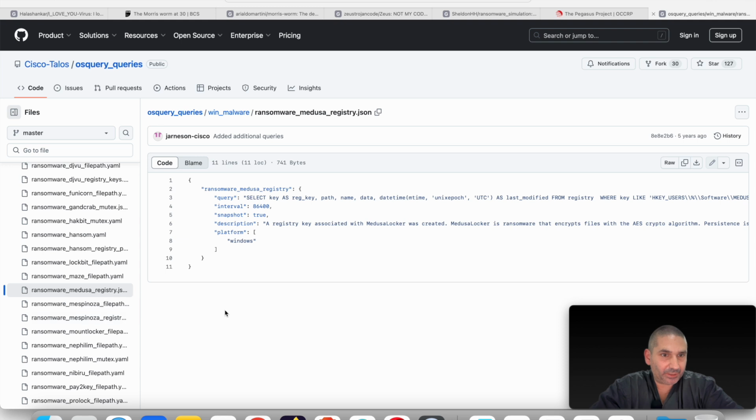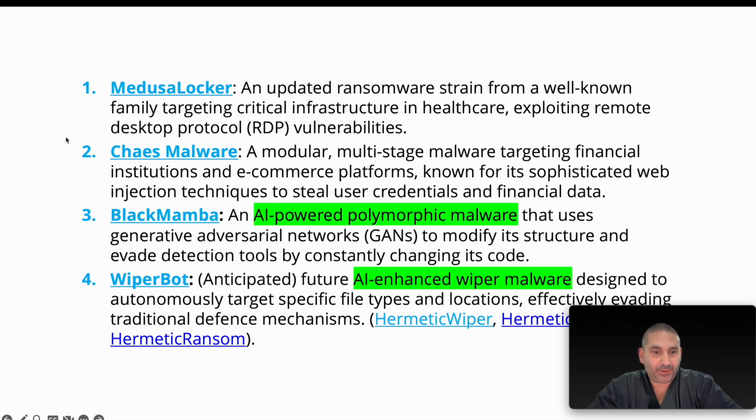But as you can see, there's a lot more code: the file paths, the registry. Here you will be able to find this, and it's from Cisco Talos. You see this GitHub repository is quite reliable and it's 5 years old. As long as you're running it in a virtual machine, you should be fairly safe. One of the difficulties I have with running this code is that my virtual machine is university provided, and that device is obviously not here with me when I'm recording, and I'm not certain I'm allowed to use it when recording. So I'm going to have to create my own virtual machine, and I'll record examples of how to analyze this.